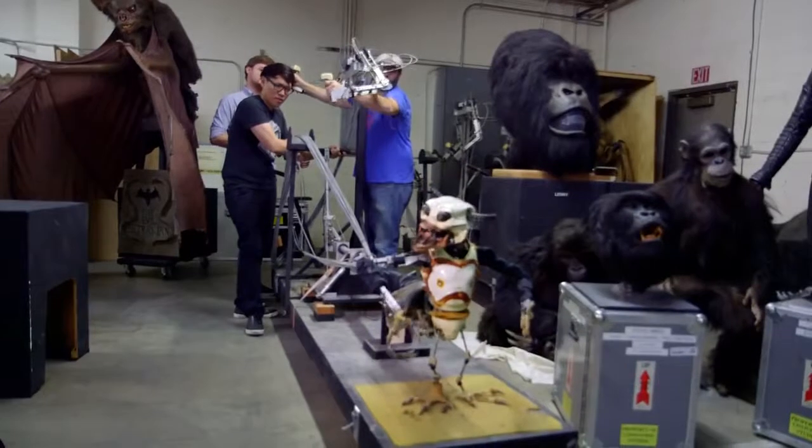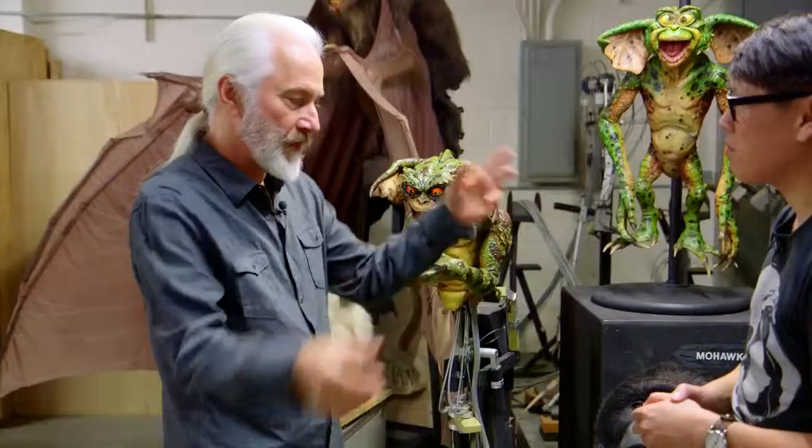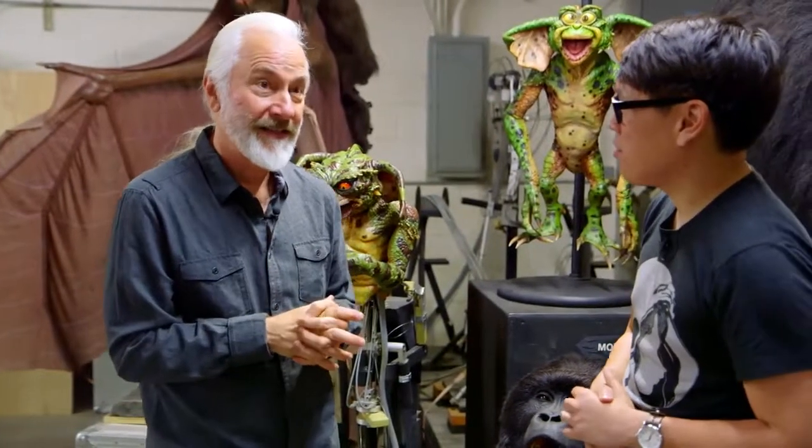The feet were mounted to the ground, but the body could shift around and move up and down, and the arms were free to do stuff without any strings or any rods. You know, sounds like you had a lot of fun. I've had a lot of fun my whole career. I mean, like I said, how lucky am I to get to build toys and play with them, and get paid to do it as well.